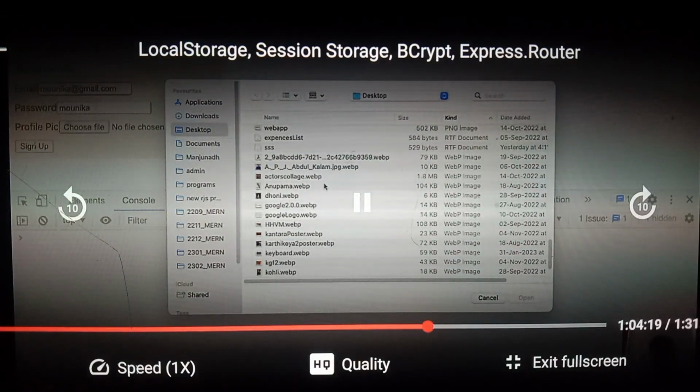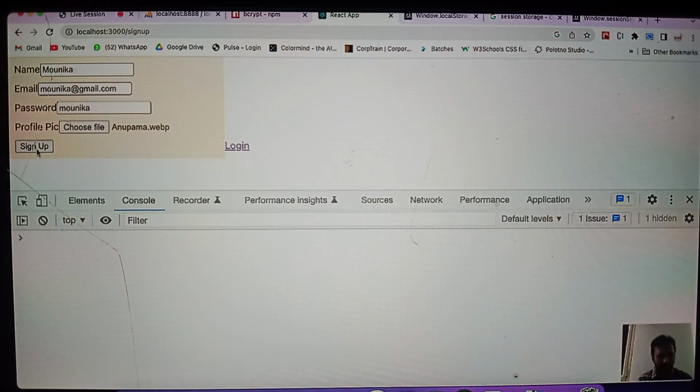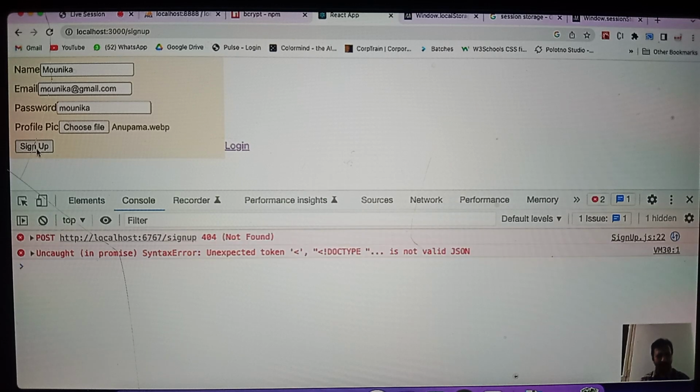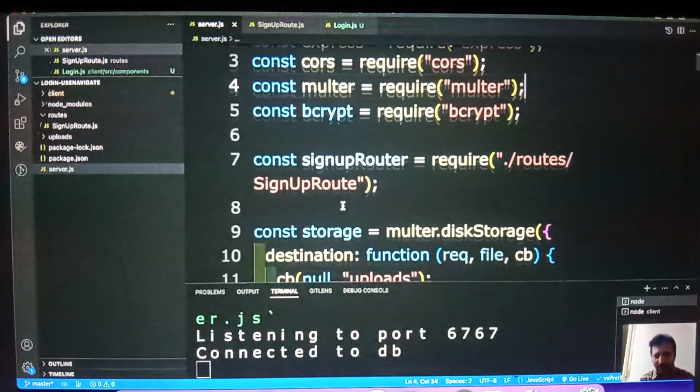We have one photo here. I'm selecting this. Now I'm saying sign up. Something is wrong. Now it is not working. Why? What is not working?